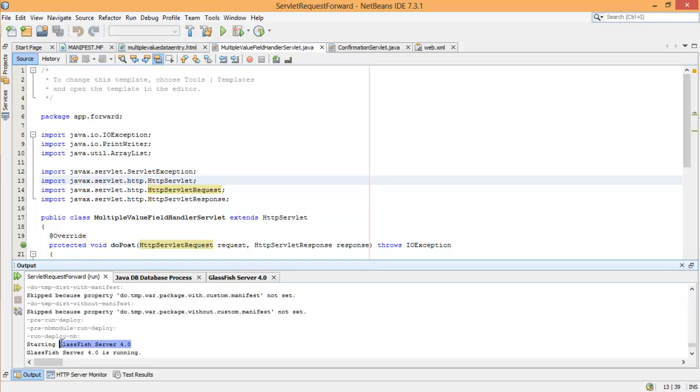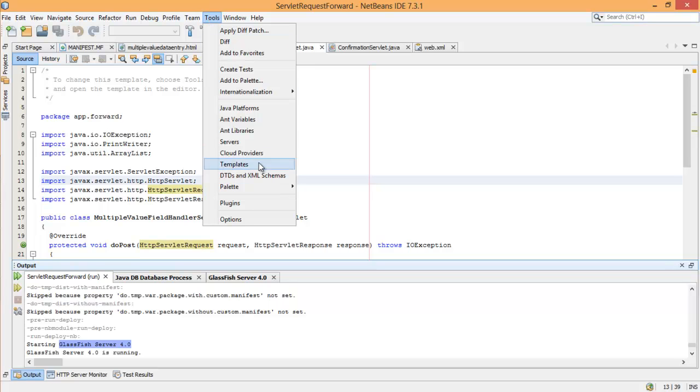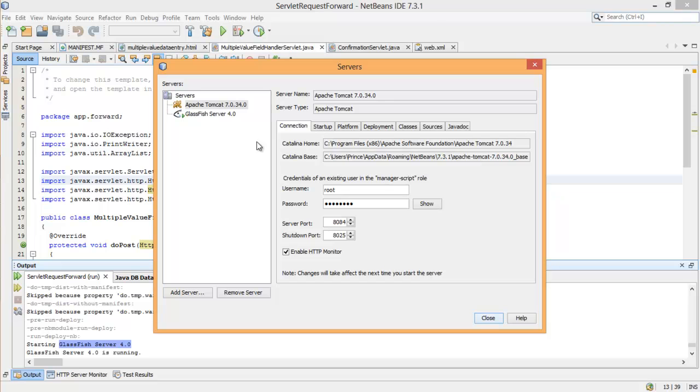You can download it, install it, but you need to set it up. So I'll tell you just a glimpse of what you need to do. Basically in the tool, there must be servers. Go over here and add your Apache Tomcat. I have already set up Apache Tomcat too. You need to write the server name over here, server type, which is Apache Tomcat.